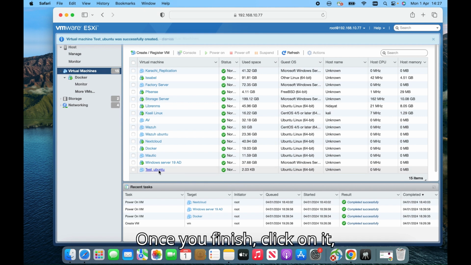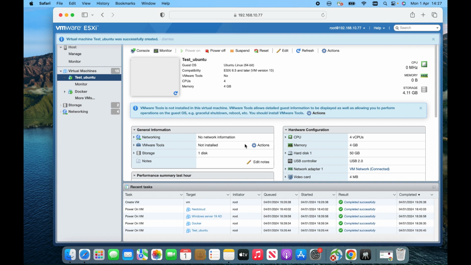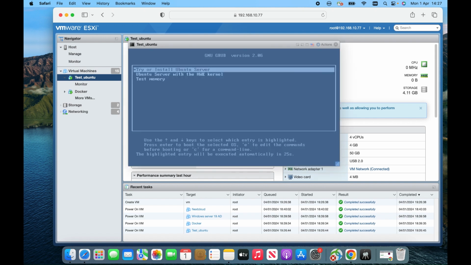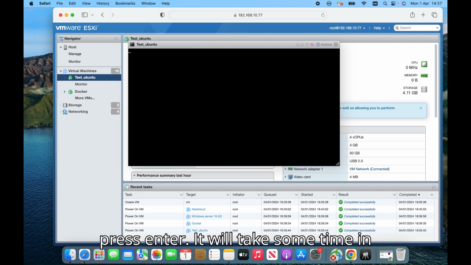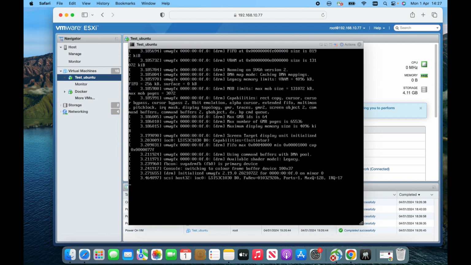Once you finish, click on it, power on the machine, press enter. It will take some time in order to load the ISO.